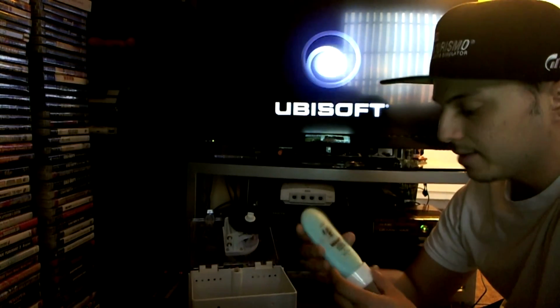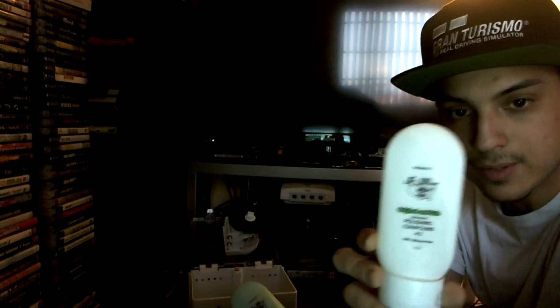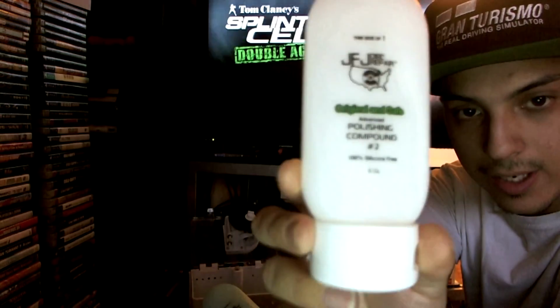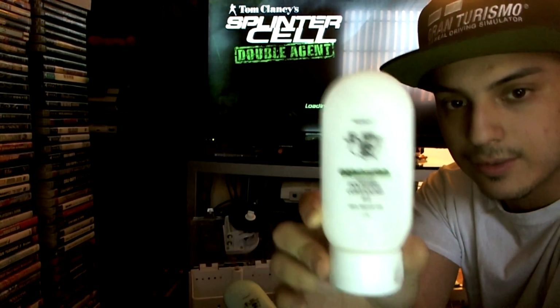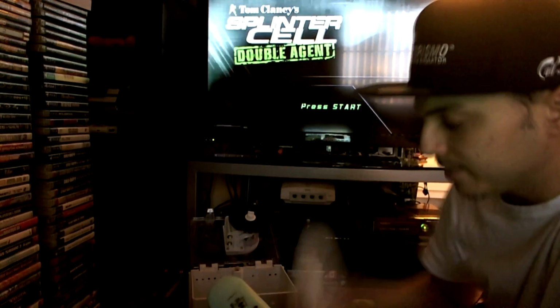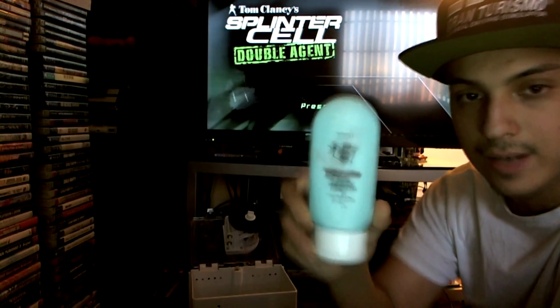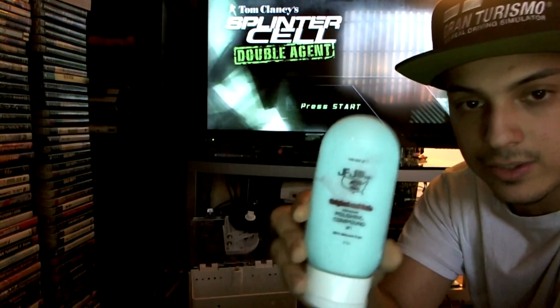It comes with 2 different kinds of liquids. It comes with a polishing compound, which you need. The polishing compound is the first one you put on, which is like a white. This is what the toothpaste basically is trying to do when people use toothpaste, but you need the machine for this to work. So maybe you can use toothpaste or something in the machine, but I wouldn't recommend it. It says to use the stuff that comes with it, otherwise it voids your warranty.